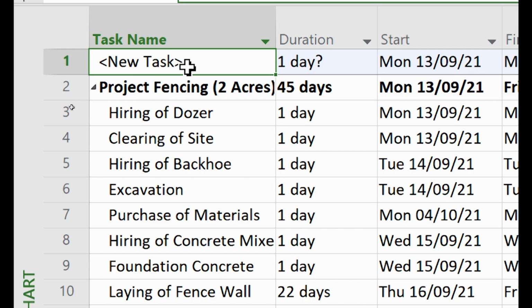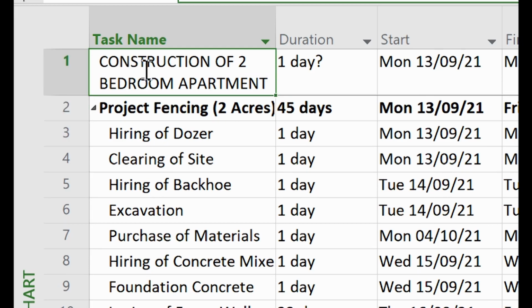Okay, if I write entire construction, would that make sense? Construction of 2-bedroom apartments. Okay, so the fencing and everything is part. Yes. Okay, construction of 2-bedroom apartments, right? Okay, fine. So construction of 2-bedroom apartments, we'll put that here.